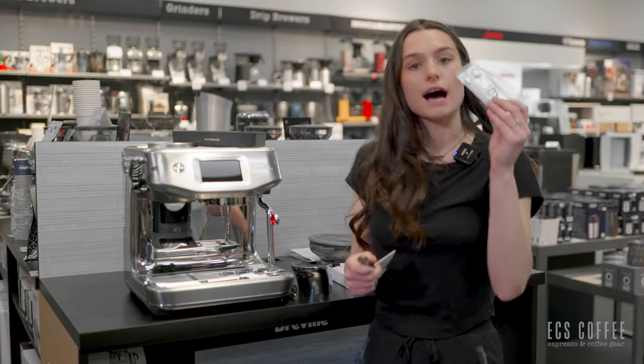To clean your steaming wand, you can use this accessory — you take off the top with it. Fantastic. And there's a water test strip. When you're setting up your machine, it's going to request that you test your water hardness, which will determine how often the machine prompts you to descale. If you've got very hard water you'll be descaling way more often than someone with soft water or filtered water. Whatever water you'll be using in your machine, test that — so if you're going to be filtering it, test the filtered water.